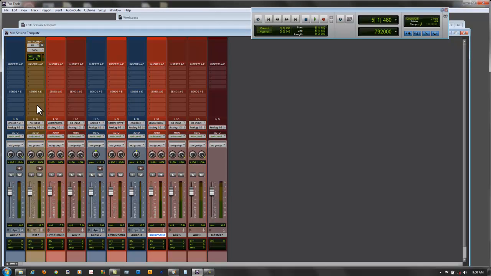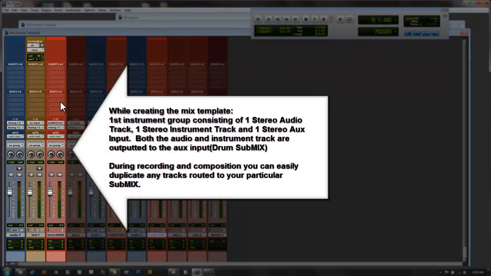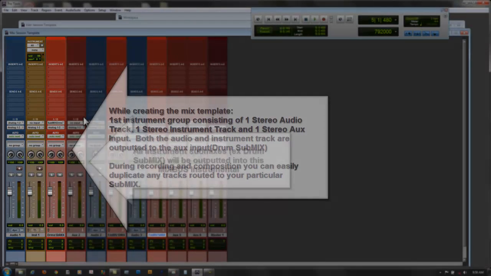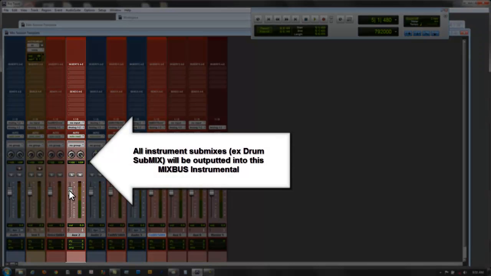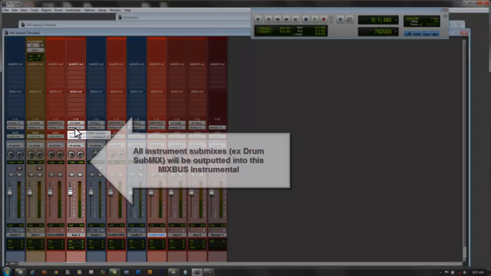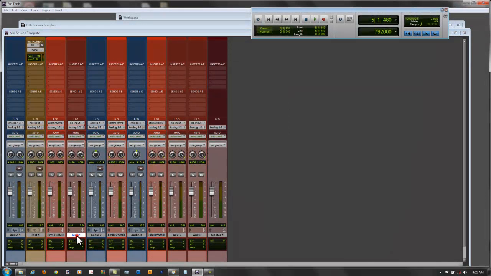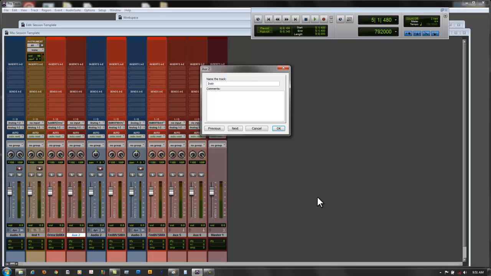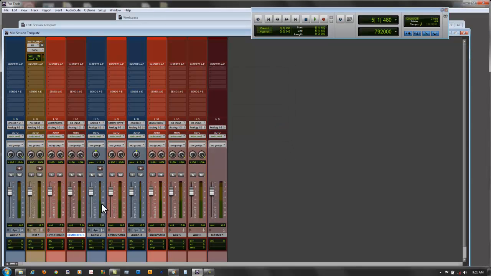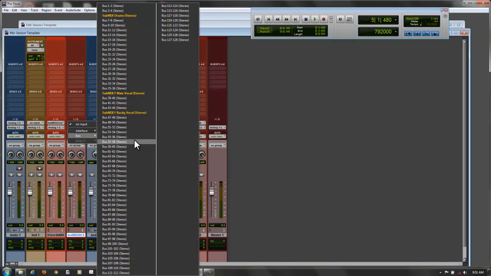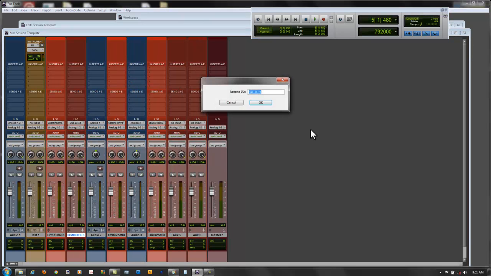Now I'm going to do my mix buses. So let's say I would end up with 5 of these groups, which I will for different instruments. I'm going to want to have one auxiliary so I can control all those instruments or apply any plugins to them, or especially have one fader to control the whole instrumental. So this one is going to be called a mix bus, and the way I name these is instrumental mix bus. And the input on this is going to be mix bus instrumental.